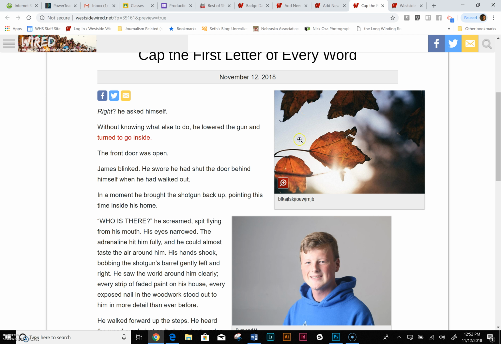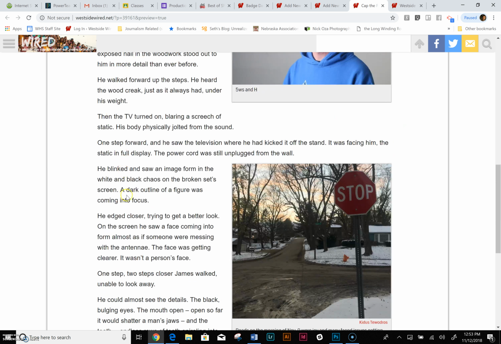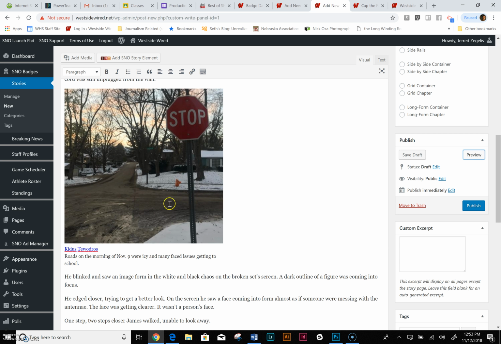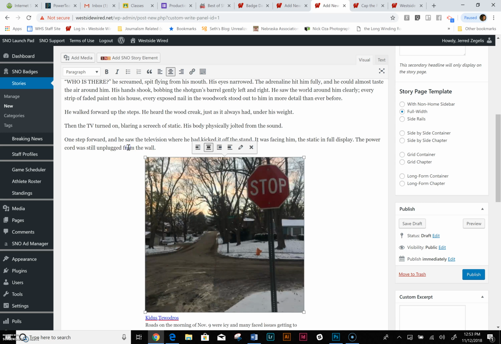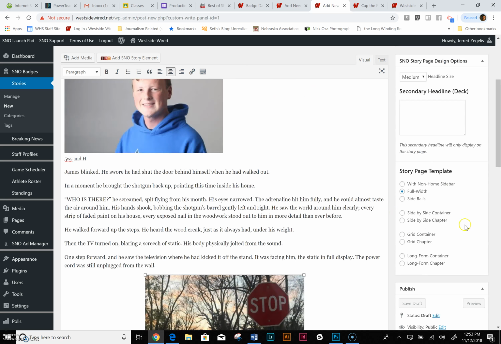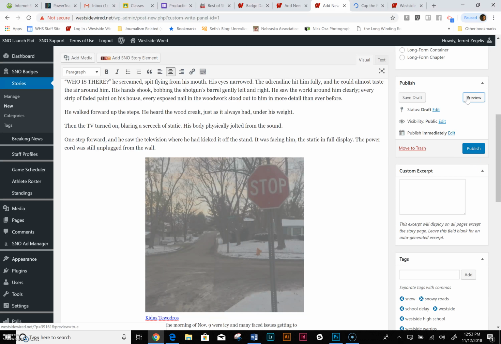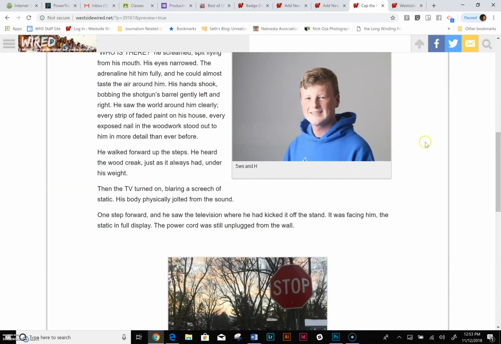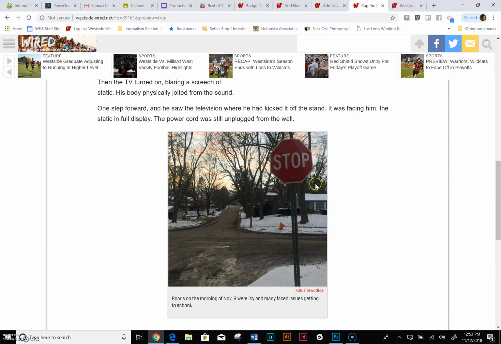All right, so I have my featured image on the top of the story. I have my photo of Jonathan. I have my story here. You can adjust this. So when you're like, oh man, I didn't really want it to look like that, you can go in here and click on the photograph, and you can see your alignment. No alignment, align right, align center. Let's preview that real quick. And you can see how that's in the center of the story now. I kind of like that better than what it was before.